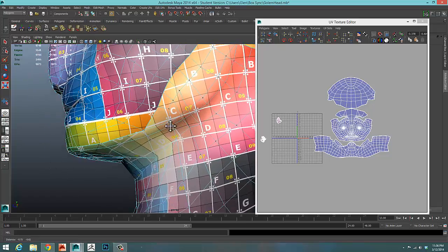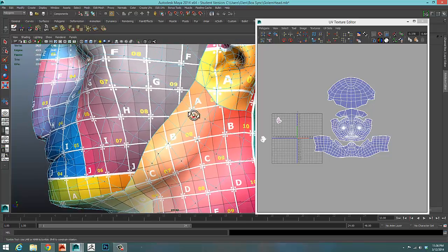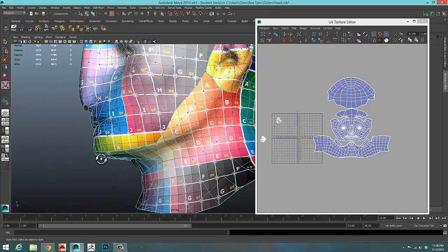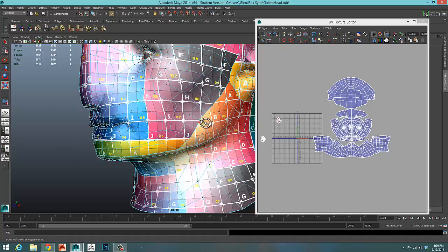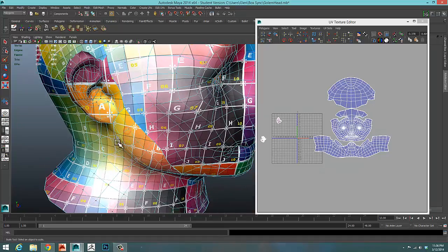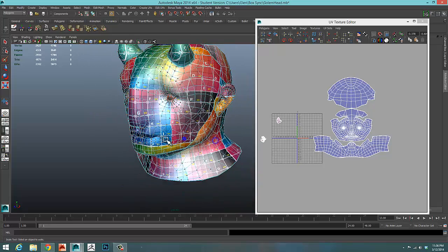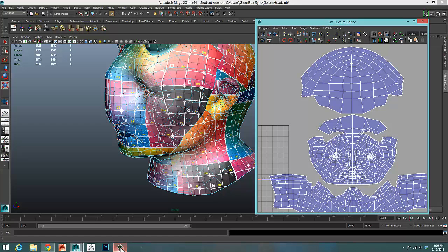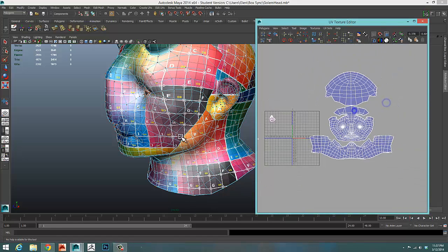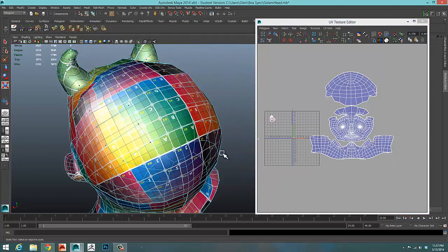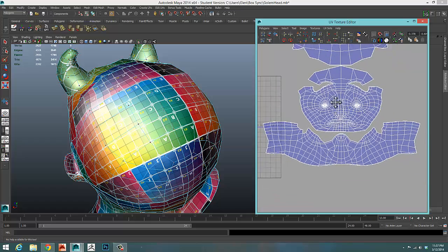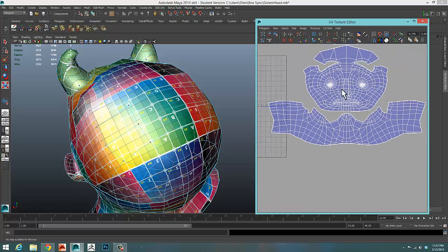Now if I were to do this on my own, I would go in and make sure that I have the seam along the jawline instead of here, but just for demonstration's sake, I'm going to leave it the way it is. Alright, so for the most part, this doesn't look too bad.